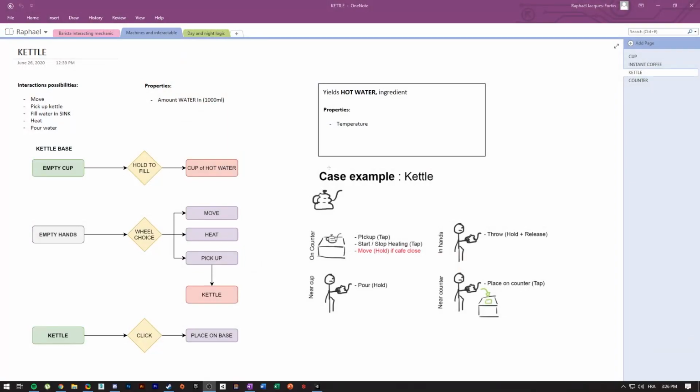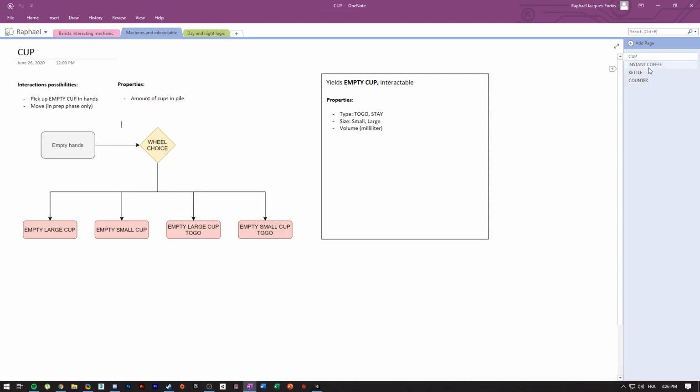As you guys might not know, we're currently working on the interactable system so that we can interact with a bunch of objects in general, not just one specific object, but all of the objects that are considered interactable. For that system, I've made an example for the kettle, so we knew what kind of actions we were going to need, but I haven't done all the other game objects that we're going to need.